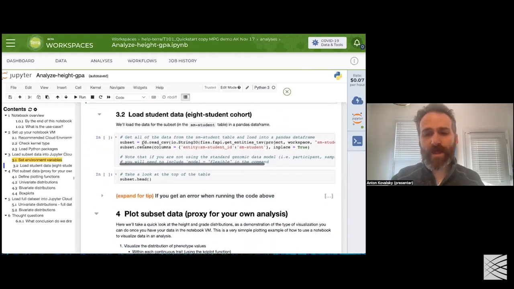So once we do that, we're going to go ahead and load in that data that we were looking at in the data tab into a data frame. I'm just going to point out what some of these parameters do. We're going to use a package called FISS, which is our FireCloud Selector Service package.